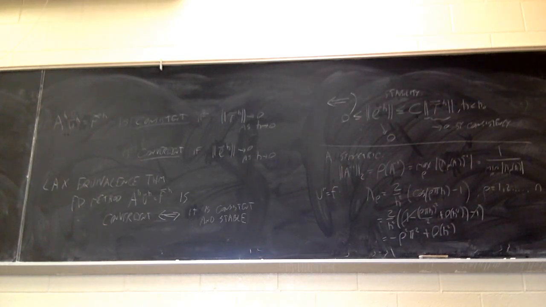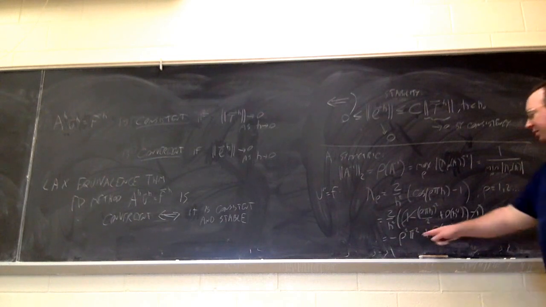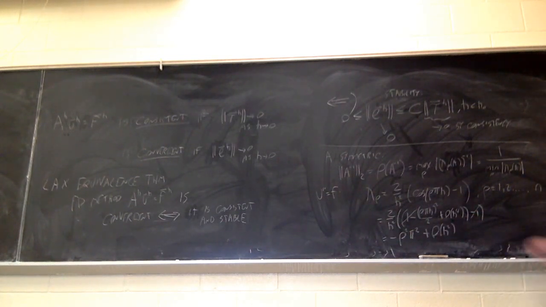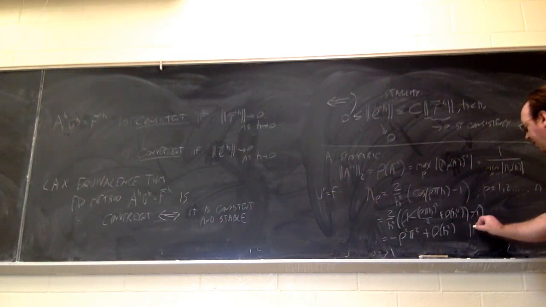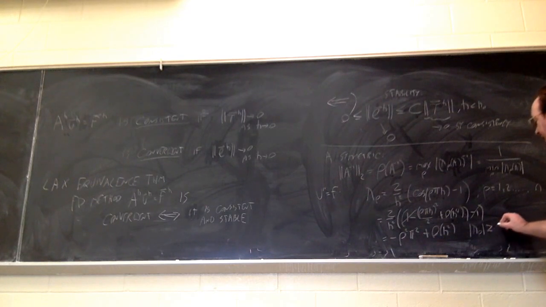Okay. So in fact, as h is going to 0, the smallest eigenvalue magnitude is going to be minus pi squared. So all of the eigenvalues are effectively going to be bounded by pi squared plus something of order h squared. And h is going to 0.